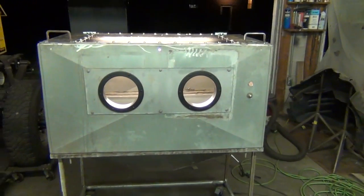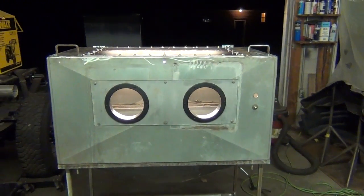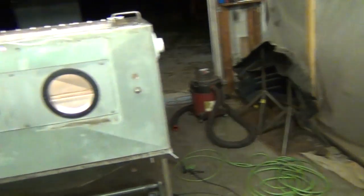And you know, since I paid the money for the paint, I remember it wasn't cheap. I would like to use it for something. Maybe paint some homemade jack stands, stuff like that later on.